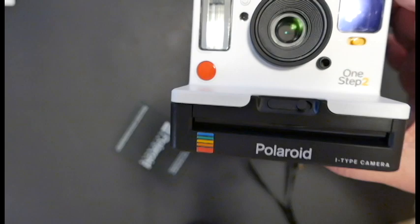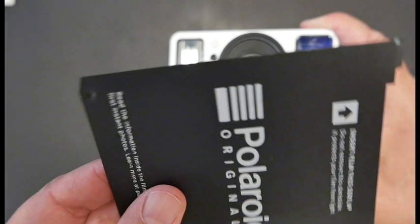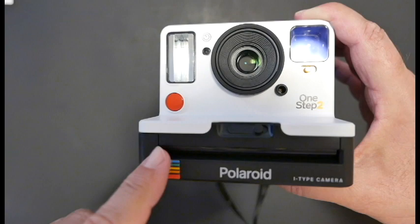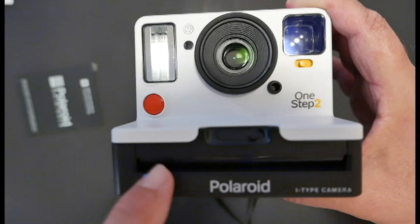Well, if you're not familiar with it, especially most of us, we don't read instructions, right? We kind of take things intuitively. Well, you might think it's disposable and you might rip that out the very first time you use the camera and this dark slide comes out. That little piece of plastic is going to be on top of it, and you might be tempted to rip everything out at the same time and you'll damage the camera. So this little piece of black plastic, when it comes out, make sure you don't tear that out, because you'll tear it out of the camera and it's not supposed to be torn out. It's a part of the camera.